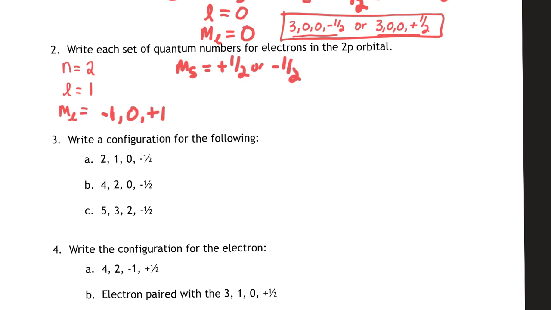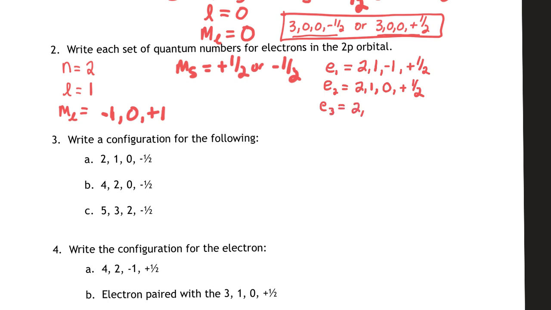So here we go. Here's my first electron, we'll call that 1. Its numbers are going to be 2, 1, and I'm going to say this one has a -1 because my m sub L is going to be -1. And this one I'm going to say has a positive upspin. My next electron, electron 2, these would be the same because I'm in the second energy level, in the p orbital. Now I'm going to say that this one is in that suborbital that is labeled as 0. I'm going to say this one also has an upspin. Here's electron number 3.